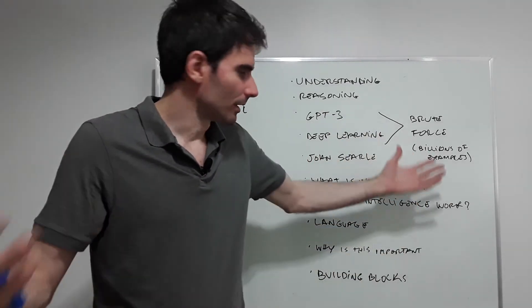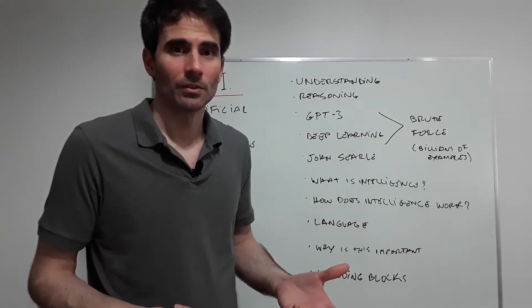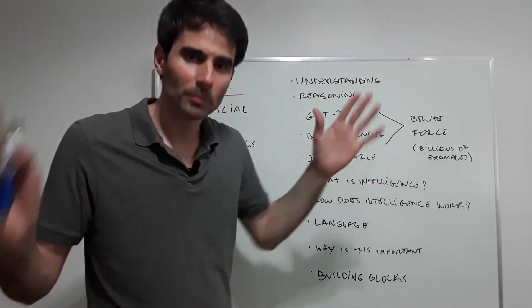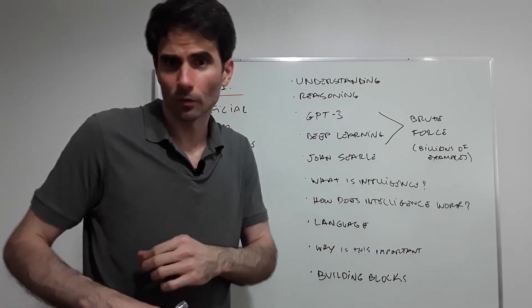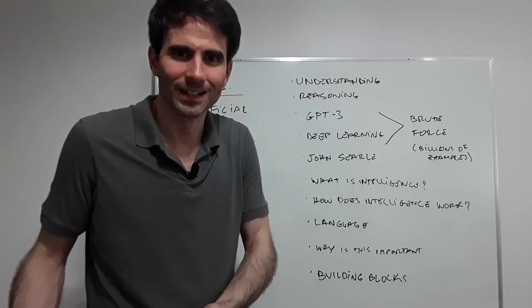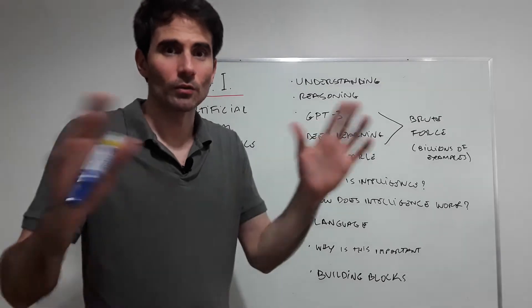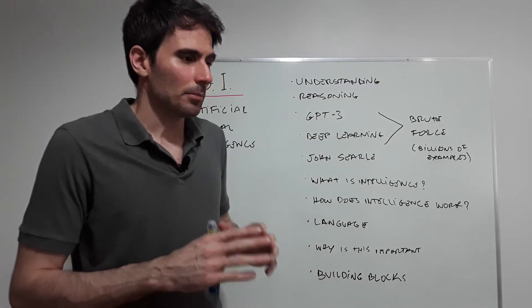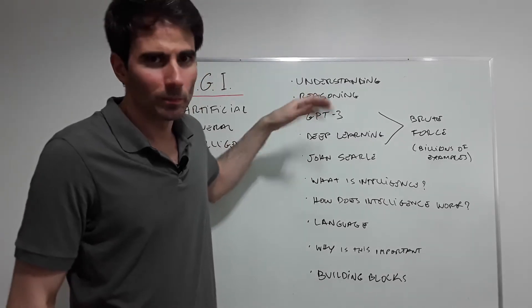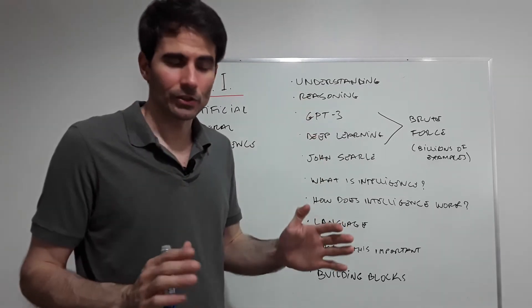The universe is so varied that it always breaks down. Either you have models and billions of examples and prepare systems to solve each problem of the universe, or you solve one problem which is intelligence. You don't need to solve all the problems in the world. You just need to solve one problem: intelligence. If you solve intelligence, you can solve all the other problems.